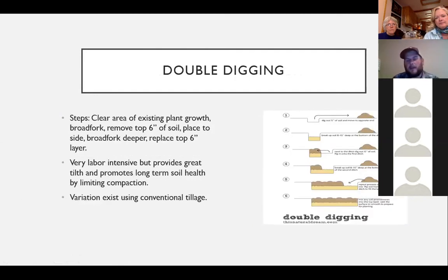And double digging, like I said, this is something that's used a lot in biodynamics. It's very labor intensive, but it is worth it if you're going to do a very small intensive garden area. So you have a 10 by 20 area that you want to try to get the most out of, but that's all you want to manage. Then double digging can work, but you're going to have to put some elbow grease in.